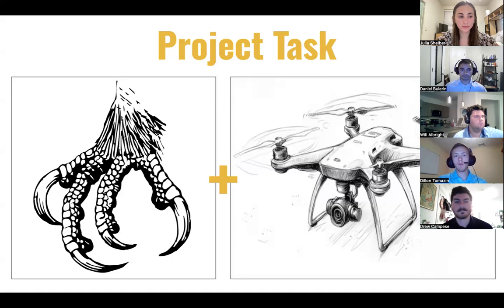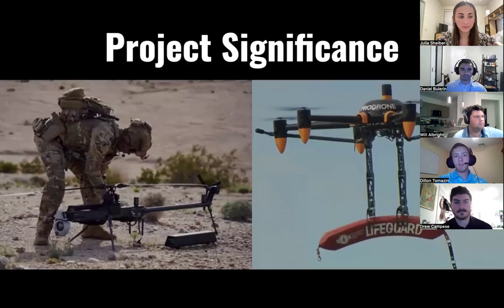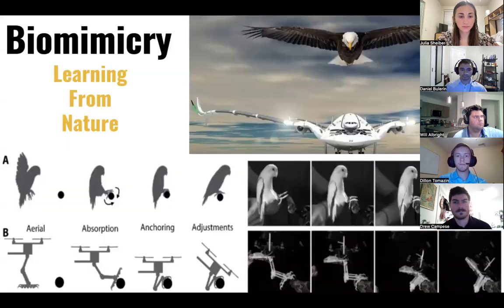Birds have been on Earth for over 150 million years and have been the source of inspiration for the majority of advancements made within the aviation industry. Current aviation designs require open, flat areas for aircrafts and drones to properly land, which is not always ideal. By applying bird perching capabilities to a drone or aircraft, we propose the opportunity for many new applications. A drone with these perching abilities allows for advanced military surveillance, reconnaissance missions, and assistance during emergency situations.